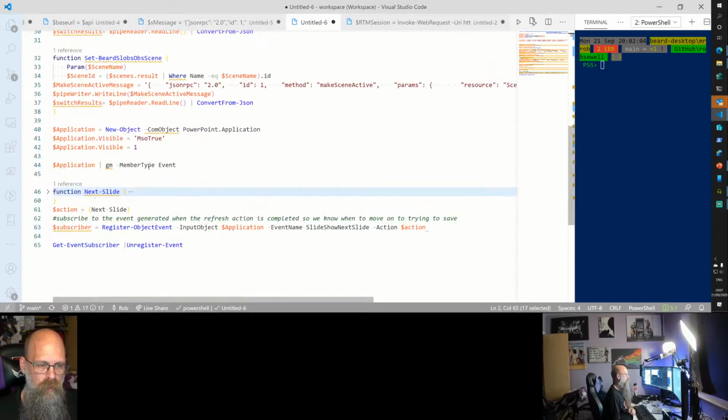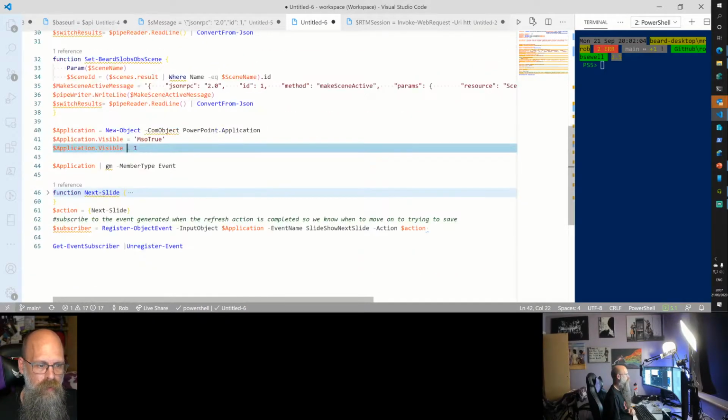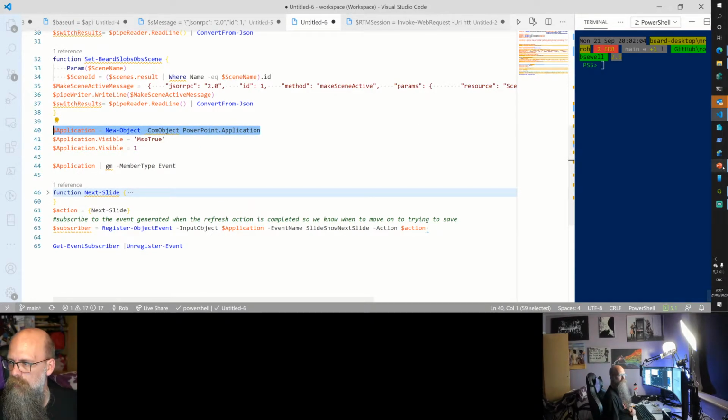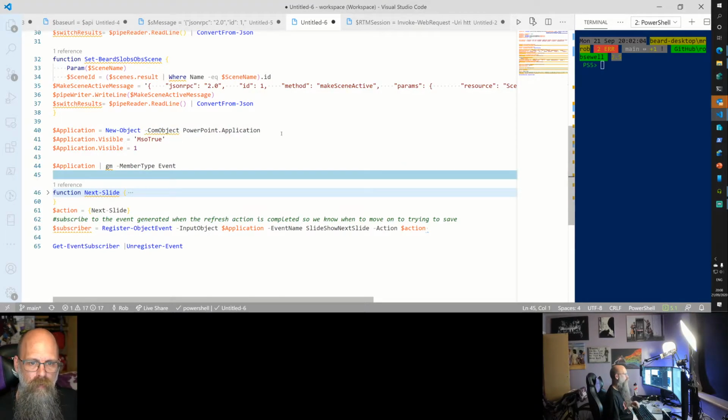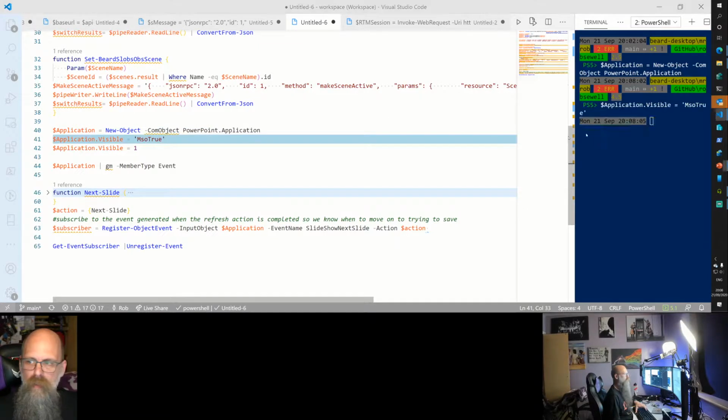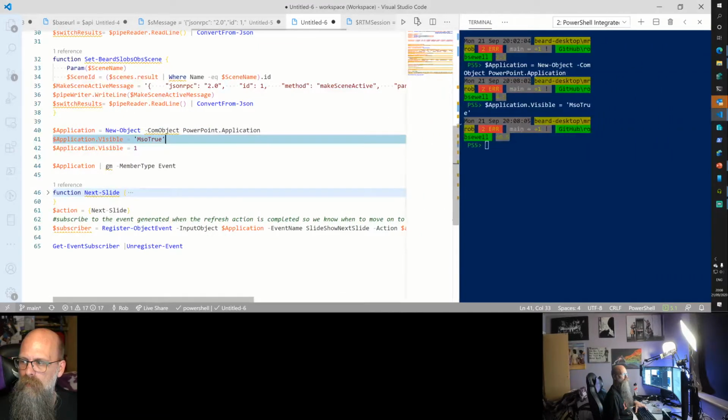So then the other part of it is how do we get PowerPoint working? So grab a creator, let's kill you, and we know we've only got one. So create a PowerPoint core object and set it to visible.